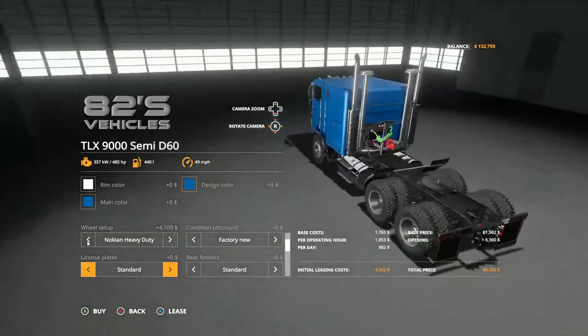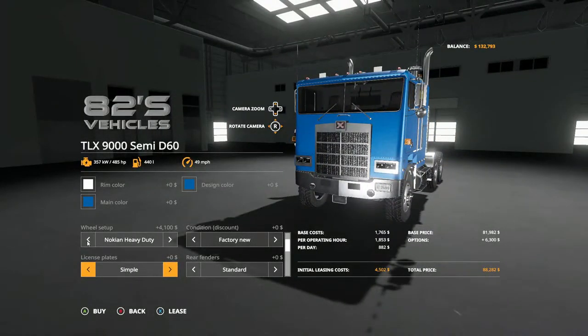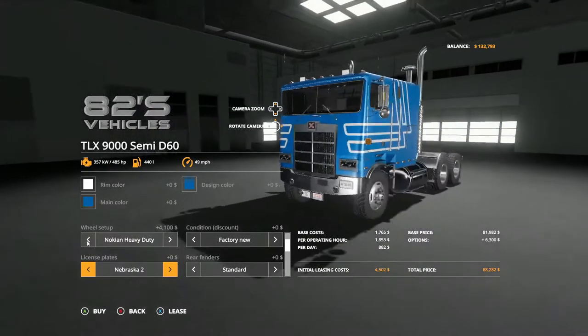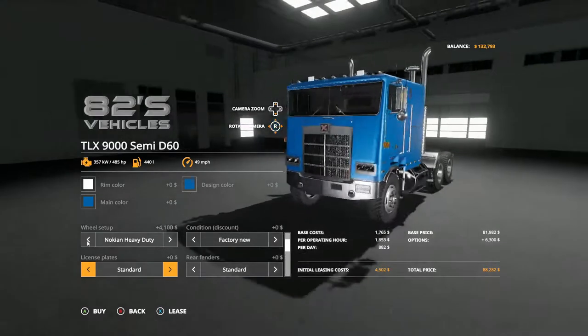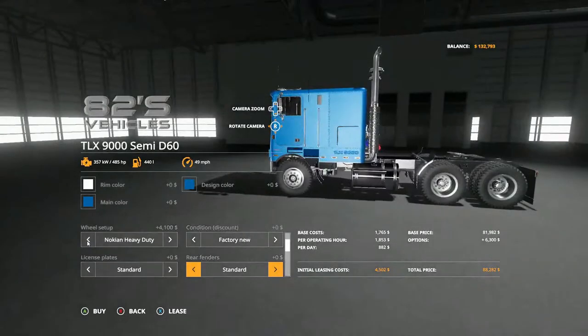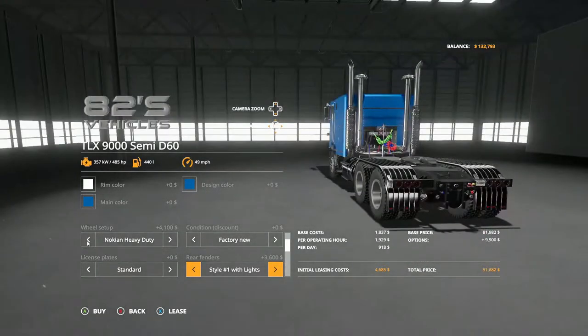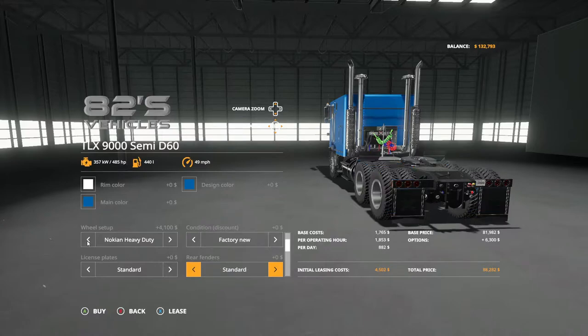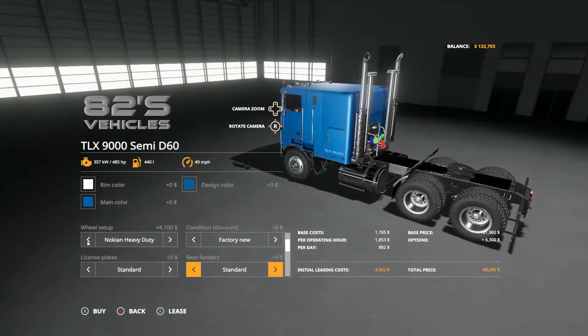License plates. Is that going to be back here? Oh, that's going to be in the front. Triple. Oh, no. Nah. Nebraska standard. Let's just go with standard. Rear fenders. Style 1, style 2. Oh, style 1 main, style 1. With lights. Oh, okay, I see lights on the bottom. I really don't know any of this. Jordan, if you leave a comment, tell me which style you like, and I'll put it back. But I'm going to go with that right there.